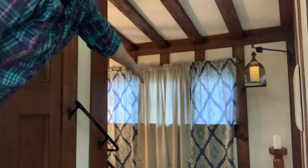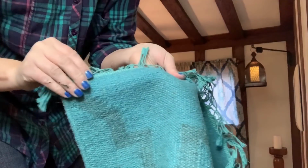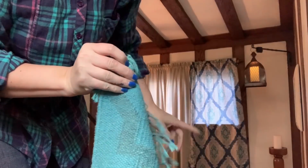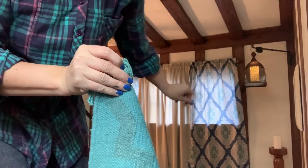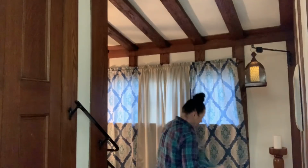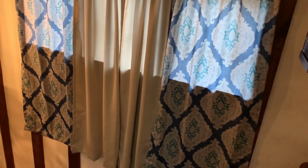And then these curtains have a little bit of green in them. So I have this rug. I think it would match in really nice with the rugs leading from downstairs up here. So I'm gonna throw this down, because you see the green right there in the very centers with the blue. I think that would be really cool down here on the landing. Now I've got another space for these guys. I like that. I can pull these open, of course, if I want to, but I kind of like for winter having just a really nice warm corner right here. This looks really good. Very, very happy with this.